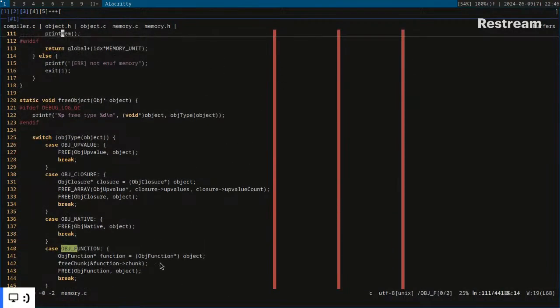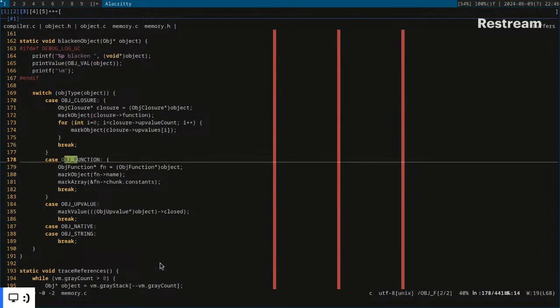Let's take a look at what this is. Free object. We do it during our blacken object pass.